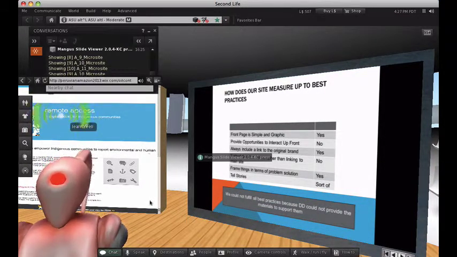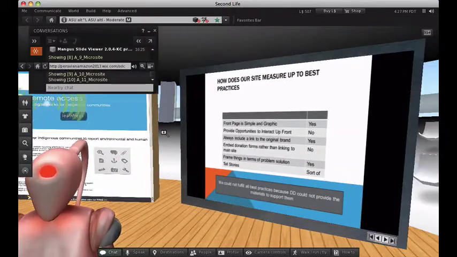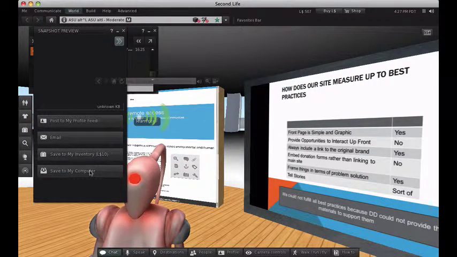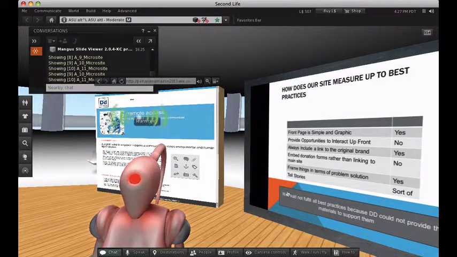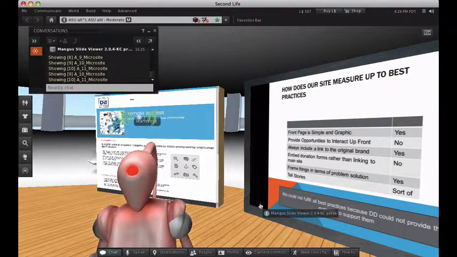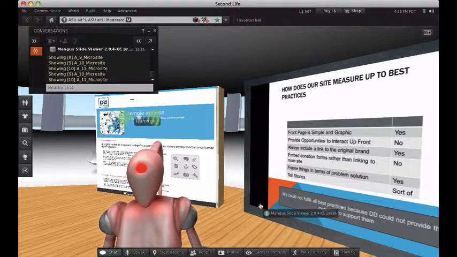The microsite is very simple, which was one of the criteria for building a microsite. We wanted to provide opportunities for people visiting the page to be interactive, and that's something that we didn't do, mostly because they weren't ready for people to interact too much with the website, because they don't have a person who is dedicated to uploading more images, answering people's questions, things of that nature.